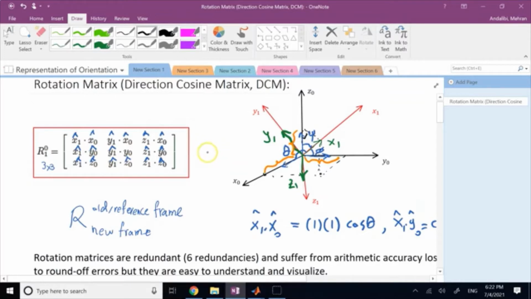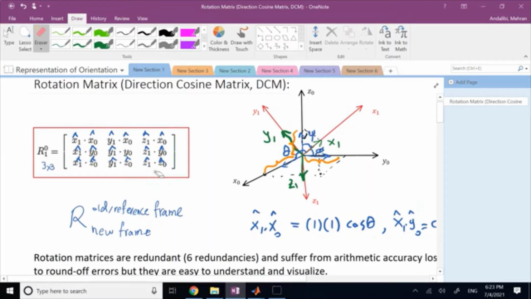If you only use three parameters, three variables, to describe the rotation of the rigid body in space, that's not redundant. But in a rotation matrix, you know how many entries you have? 9 of them. You have 9 entries, and 9 entries means 6 of them are what? Really redundant. But it doesn't mean that I can throw 6 of them away. No, but these redundancies mean that I have constraints. I have constraints among these elements, okay? So what are the constraints?